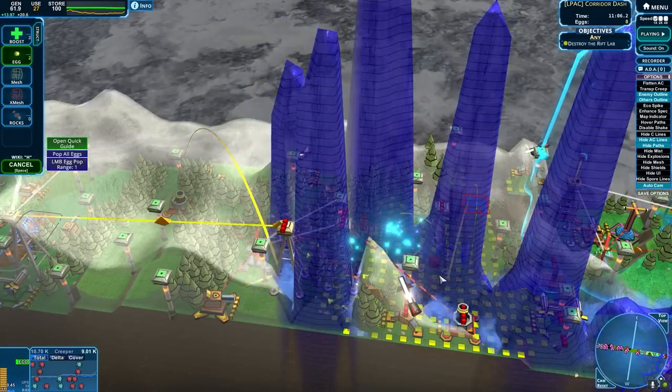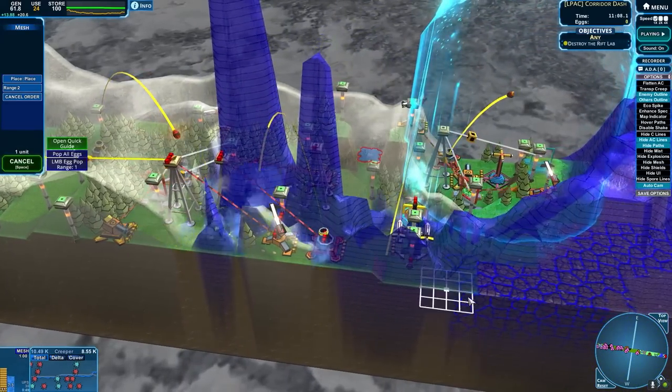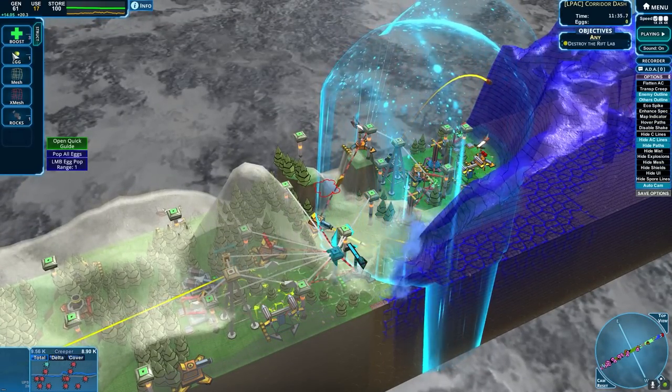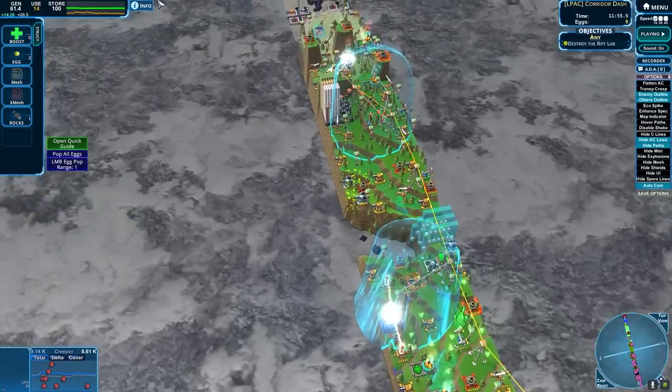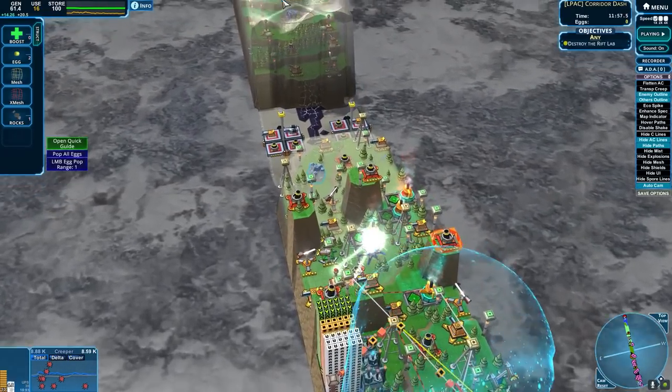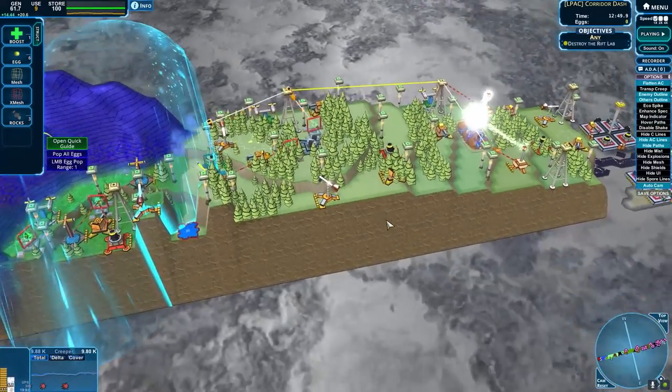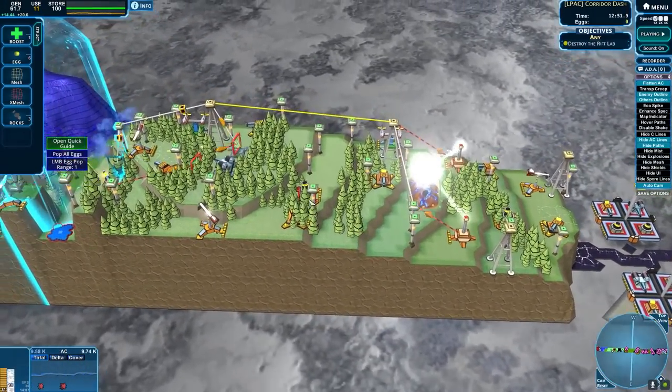So that is where their production is all coming from. That shield has instantly caused me a ton of problems. There's no other emitters to sneak ahead, so I think we're just going to have to grind this one out. Okay, they're building so many Emrifts. They know exactly what my plans are.